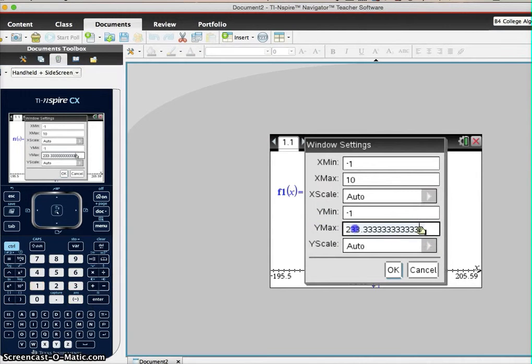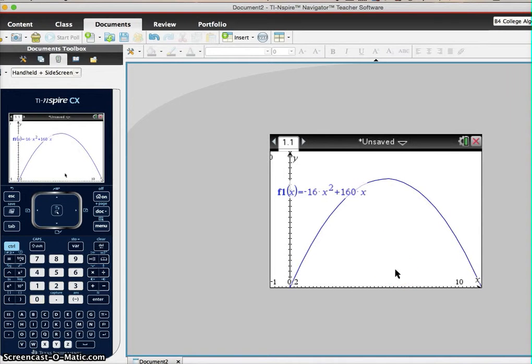And then the y max, we're going to put, and I don't know how high it's going to go, but I know it goes 160 feet per second. So let's say it's in the air maybe 5 seconds or so. So I'm going to punch in maybe, I don't know, 500 feet. Let's put that in there. And then go ahead and click enter. Oh, look at that graph. It came out nice and pretty right there. Okay, so that's what your graph is. All right, so go ahead, pause it, and go ahead and make your screen look like my screen.